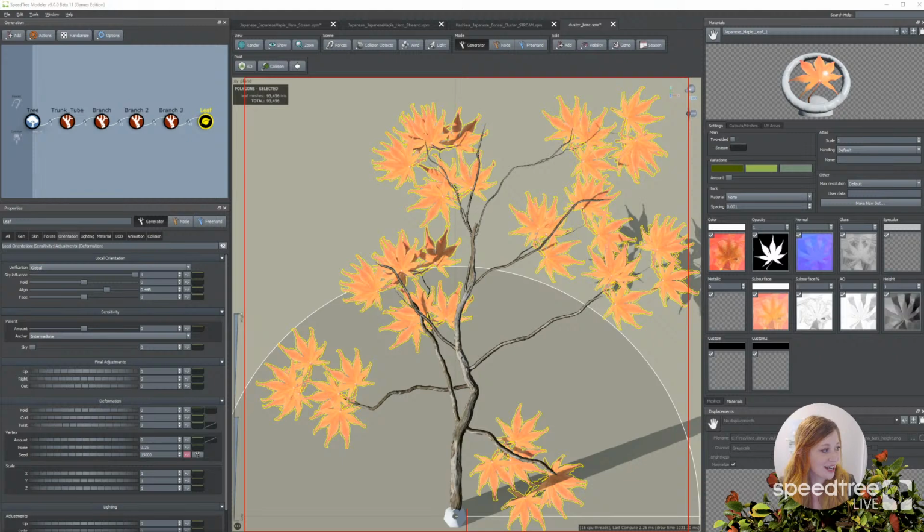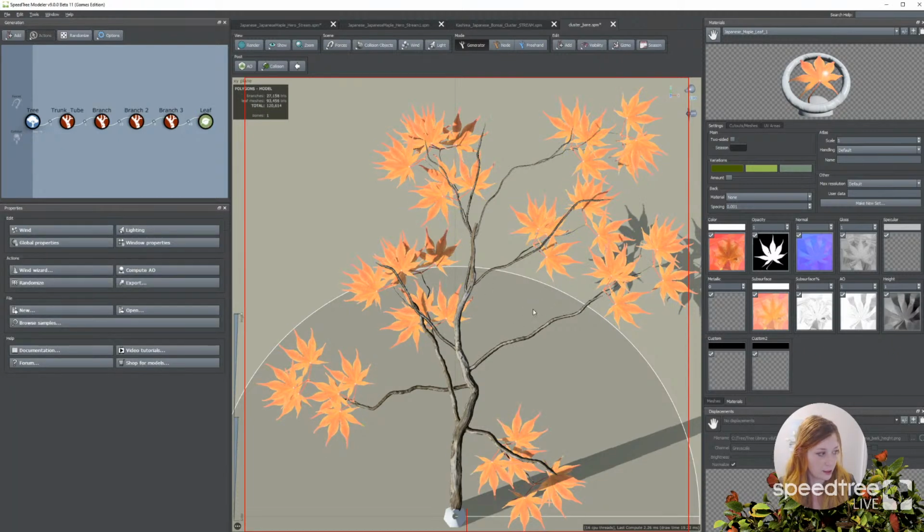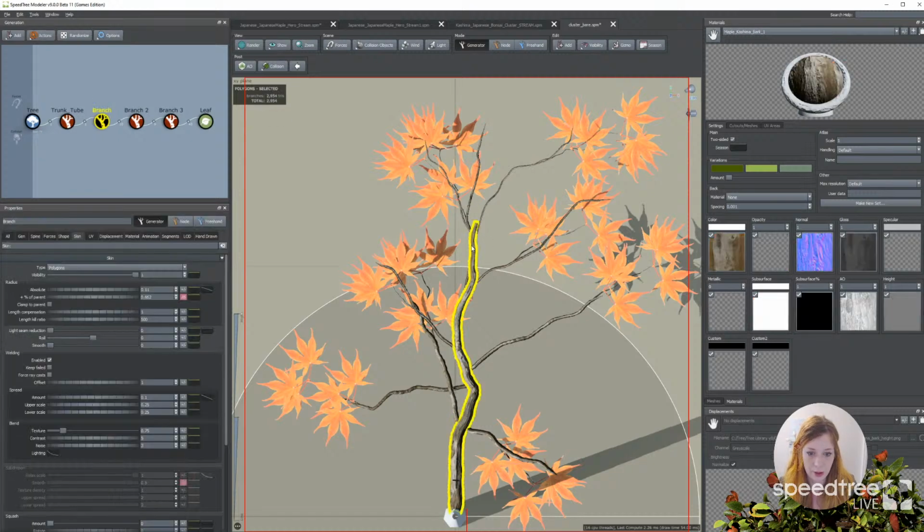To answer Titan's question, yes, you can definitely make flowers with SpeedTree. We're actually going to add some flowers onto one of these clusters because I didn't add that into the tree. In a games tree, it's just going to be the cluster itself sitting within your leaf cluster file. On a VFX tree, you would be constructing the actual cluster.